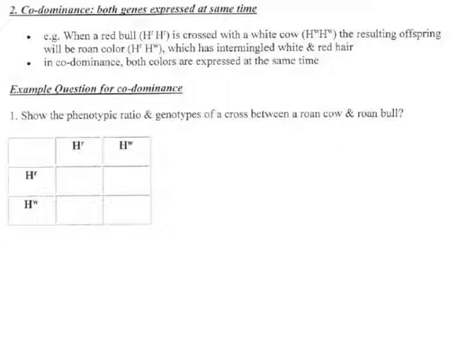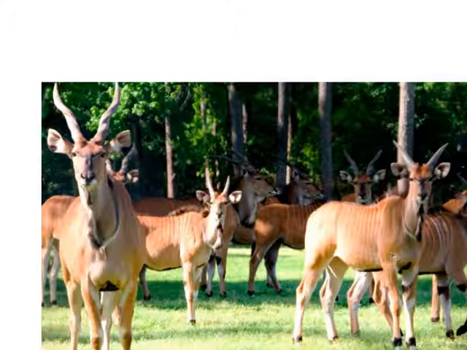Some bulls are red, or some oxen are red, and some are white, and some of them are a color that they call roan, which looks something like this. Sorry, I didn't frame this wonderfully, but this is roan color, and it happens when you have some red hairs and some white hairs on the same animal. From a distance, they say that looks pink. I don't know how accurate that is, but you can see this isn't a true red color. That one back there is kind of red. It definitely isn't white. Up close, you could get a tweezers and pull a white hair and a red hair out of this same animal because they're both being expressed at the same time. So that's roan.